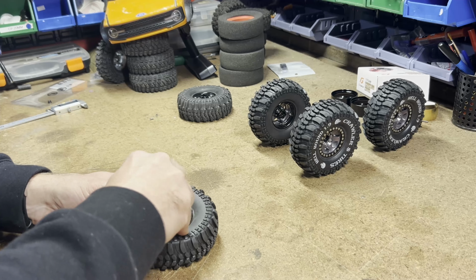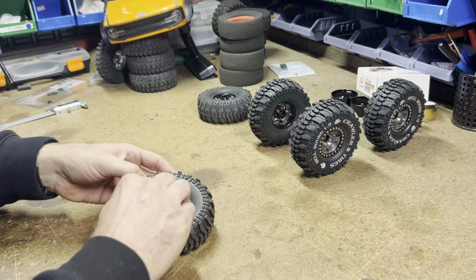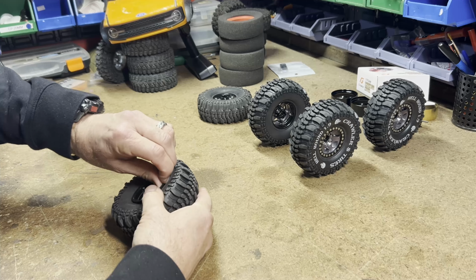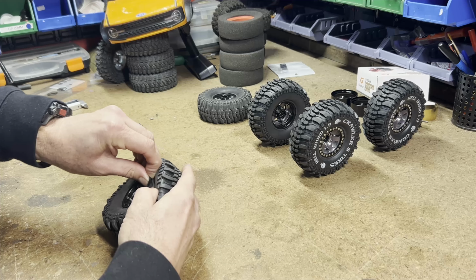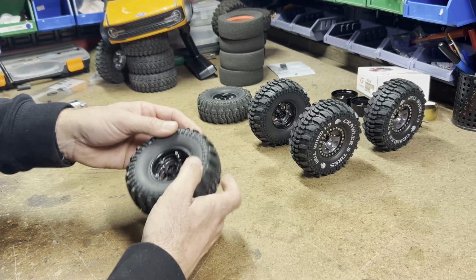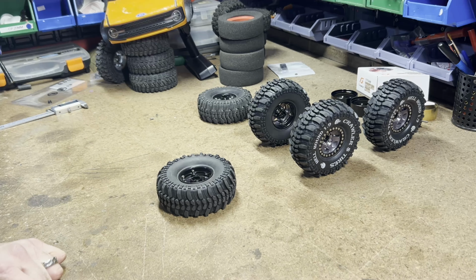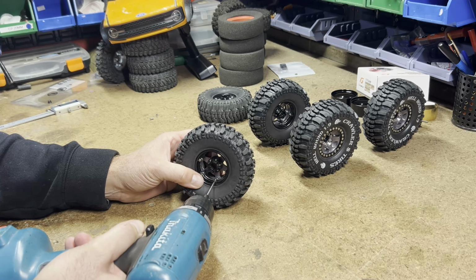My plan is I will run both these tyres and the Fastrax Rockos on the same rig, on the same course, just so we can get a bit of an idea of exactly how good this copy is. Now, I don't have high hopes for it. And I don't want to be Captain Negative about it, but the rubber is just really stiff. And I've tested a lot of tyres, and I know, or generally know, what works and what doesn't work.